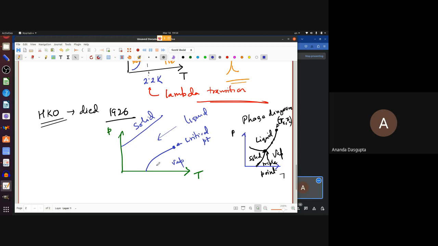But apart from these three phases, which would happen in ordinary materials, with the difference that, of course, there is no coexistence for helium between the three phases, something else happens which is very special. There's another phase transition which happens between the two liquid phases. So you have helium-1 on this side and helium-2 on this side. And this is the so-called lambda transition line. At every value of pressure and temperature shown by this, you have this helium-1 to helium-2 transition. Okay? So this is something which the Leiden lab mapped out in full, the full phase structure of helium. What kind of phase transitions occur, where do they occur, and so on.